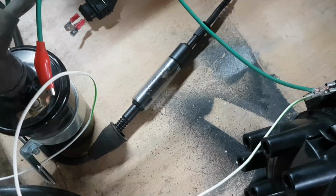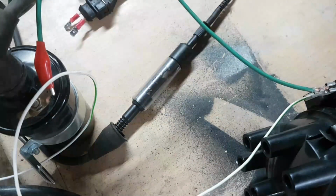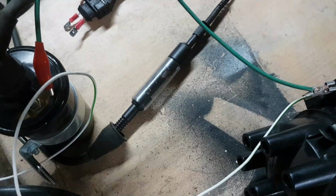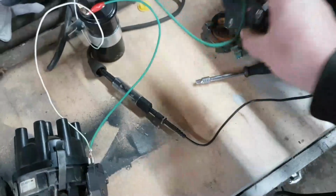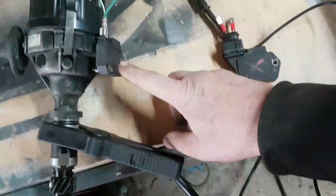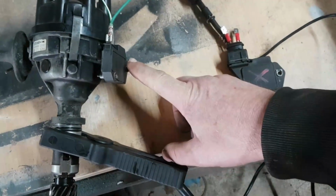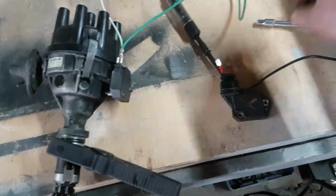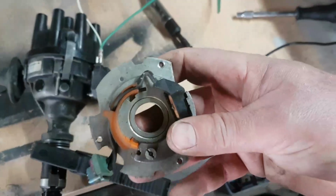Oh, look at that. That's as strong as it was on the used old stock one that came off the customer's car. Alright, so that spark is jumping 2 centimetres. I am fairly confident that both ignition amplifiers, the one that came off the car originally and the one from Distributor Doctor, are good. Sorry, Martin. I did send you an email. I'm going to drop you another email to say we found the root cause.